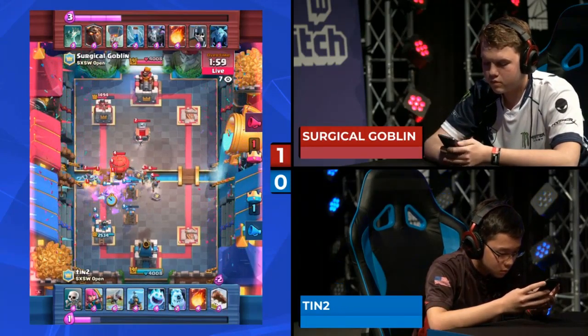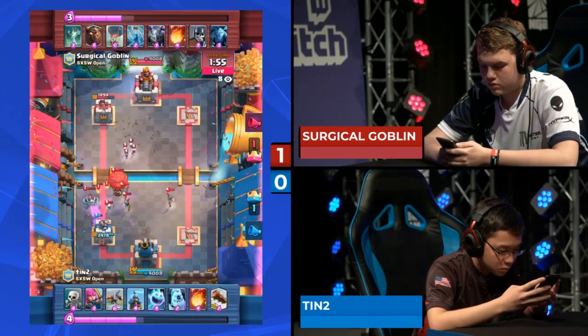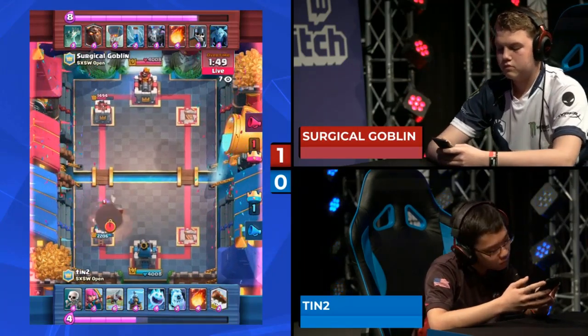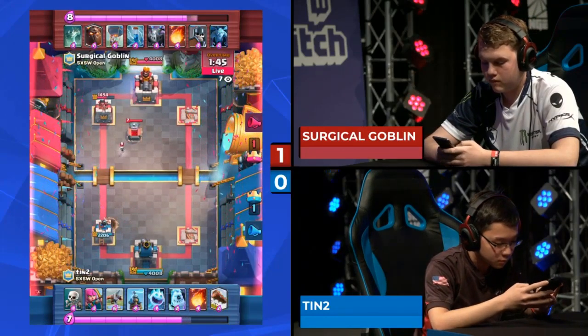Back it all up. Super aggressive Expo. I'm not even sure if it got value there. The balloon wallops it very quickly, and it's going to move in for the counterattack. Tin 2 low on response, but he manages to get the fireball off just in time. That will be death damage on the tower. Tin 2 way behind on Elixir now, though. He kind of threw away an Expo there, unfortunately.